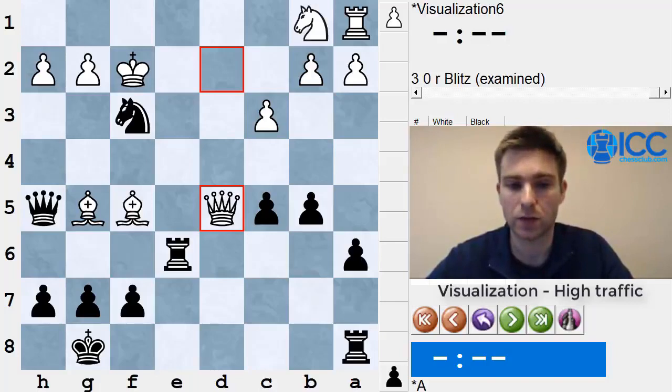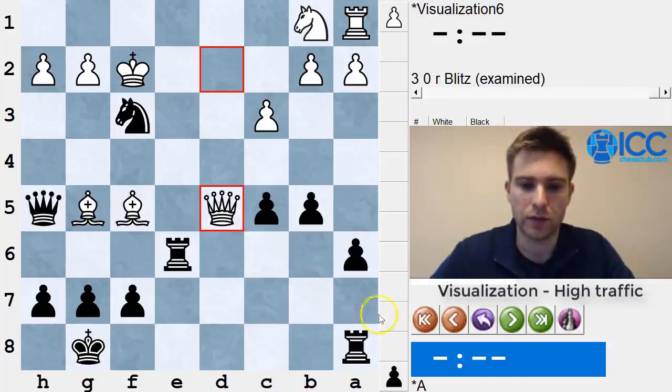So this is a good example of high traffic. A lot of pieces here on the king side, and it's easy to miss that after bishop takes f7 we cannot take back with the knight. That means that we have to take back with the bishop, with the queen on f7, and then after queen takes f7, king takes f7. This is just a very equal endgame, equal material, quite symmetrical as well.